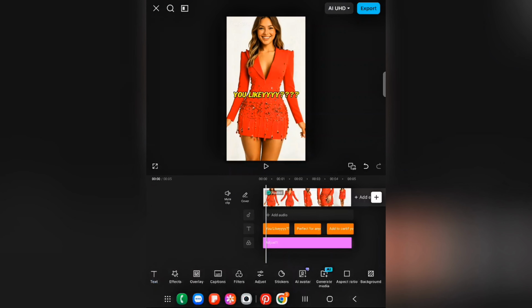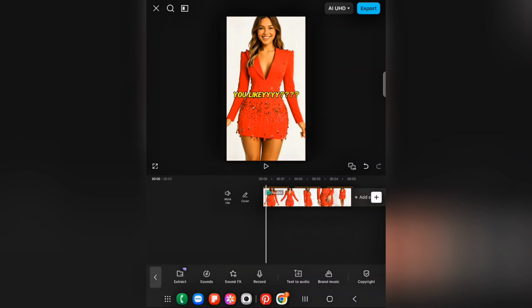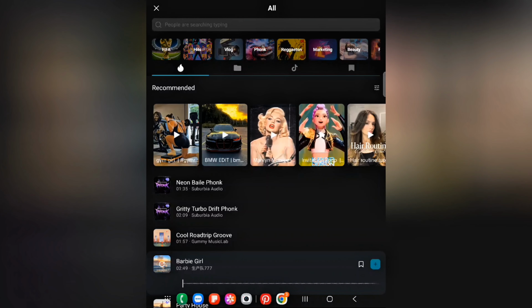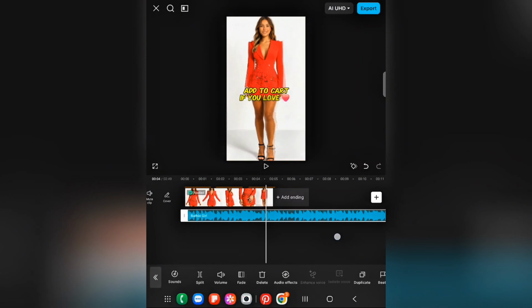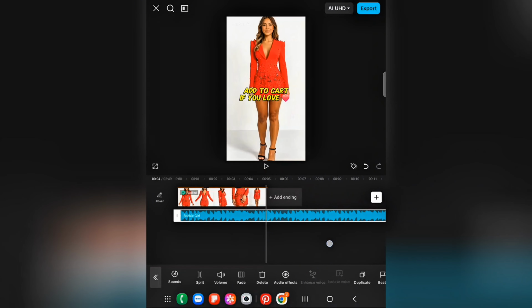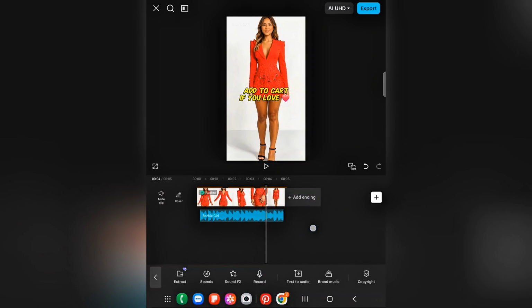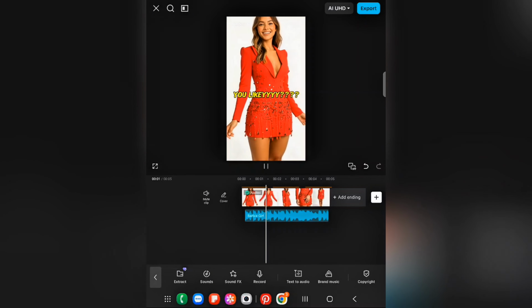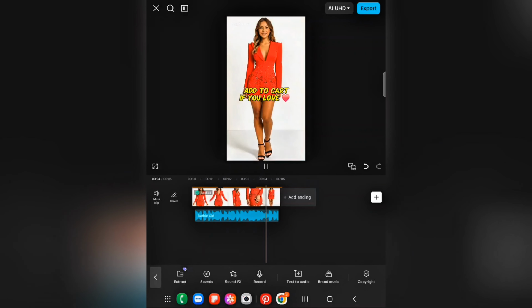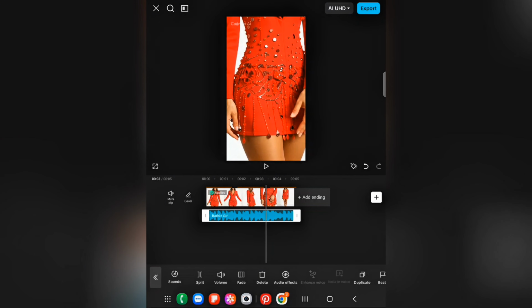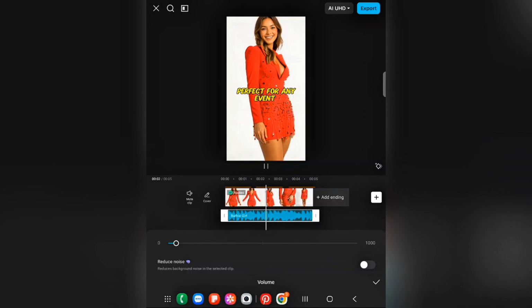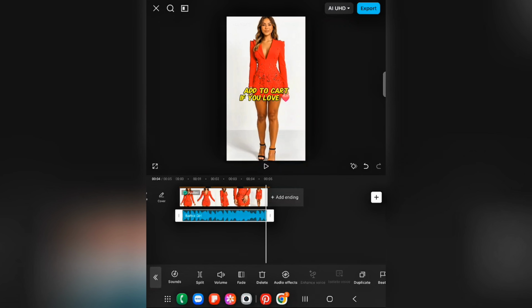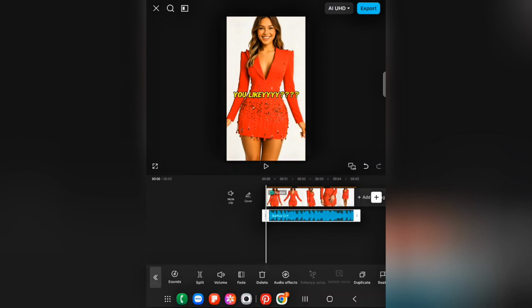So I want to come over here to go to audio, right, and just add a bit of audio to it. Okay, let me use this Baby Girl. All right, you can see that the song I chose is about 2 minutes, so I'm just going to come here and cut it off. I'm going to split it here, then delete, and this is our video. I might like to reduce the song volume a bit so that people can still focus on the clothes, since that's what we are selling. So let me play this for you again.